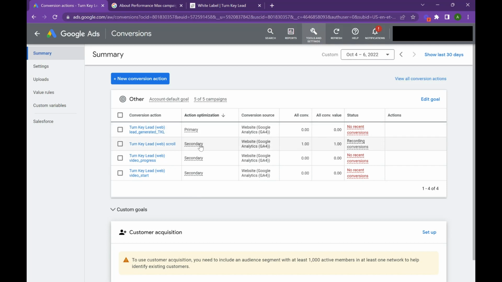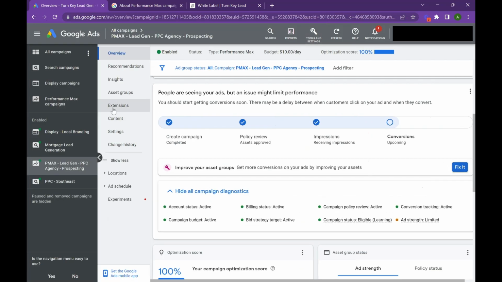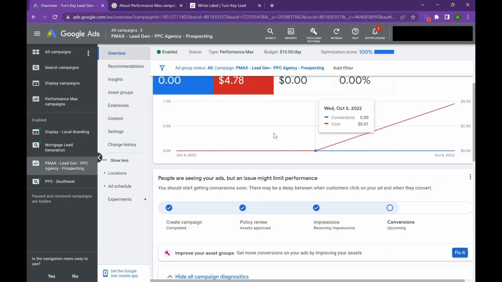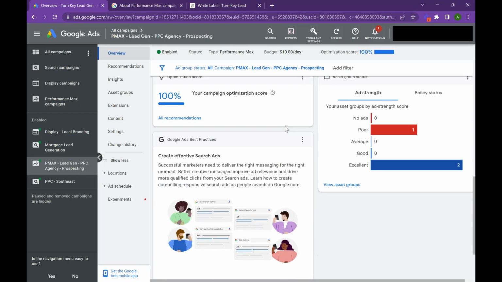But by putting it as a secondary conversion, you're not telling Google, this is what I want fully, right? You're basically telling them, this is in the right ballpark, but we're still looking for this primary conversion because this is what I want. This is what I'll give you credit for. I'm not going to give you credit for this, but use this information to find valuable insights. So this goes back to the core of what Performance Max is. It's you giving Google guardrails, but letting them then go out and find new users. It's highly automated, but you have to make sure you're going in there and telling Google what you want, because that helps the learning process much quicker.